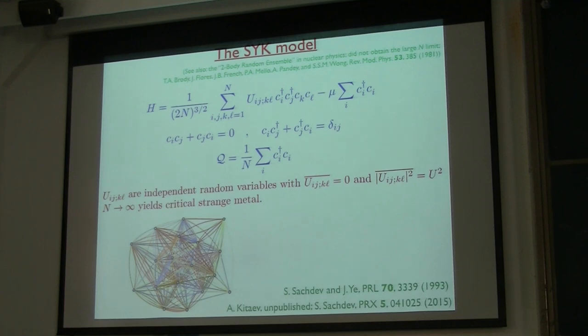Okay, so let me show you how you can solve it in the large n limit. And again, the arguments are very similar. You do exactly what I did here for the one-body problem. For the two-body problem, you will have some mu here. This is the basic interaction, I, J, K, L. And then you have another mu here. And in general, this is I prime, J prime, K prime, L prime. But when you average over the U_IJKL, basically, these must be the same, otherwise they're down by one over n. So there's only one graph that contributes, and here j equals j prime, k equals k prime, and l equals l prime, and i equals i prime, after you average, and everything else is down by a fourth power in terms of order one over n.